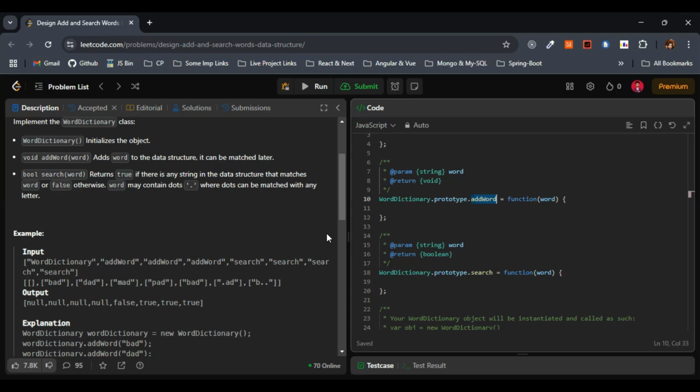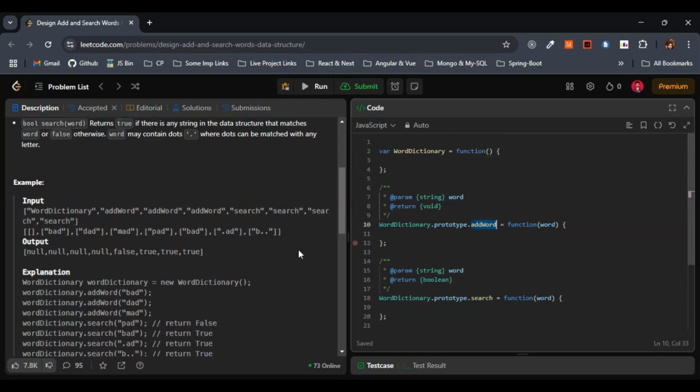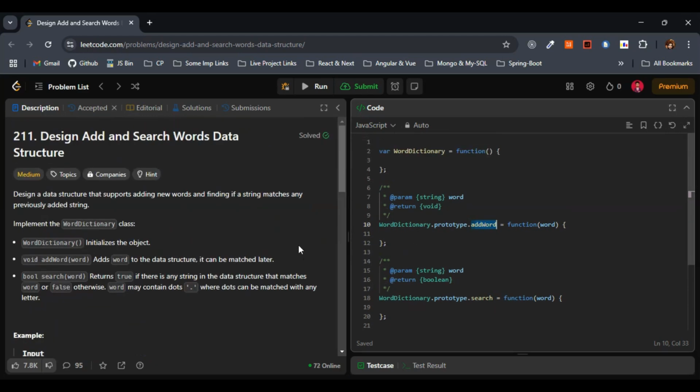We have to add the words to the dictionary, and we have to search the words where a word may contain dots. So this one we have to keep in mind: dot matches any character, right? So we have to design the data structure that allows adding words to the dictionary and searching words where a word may contain dots that may match any character.